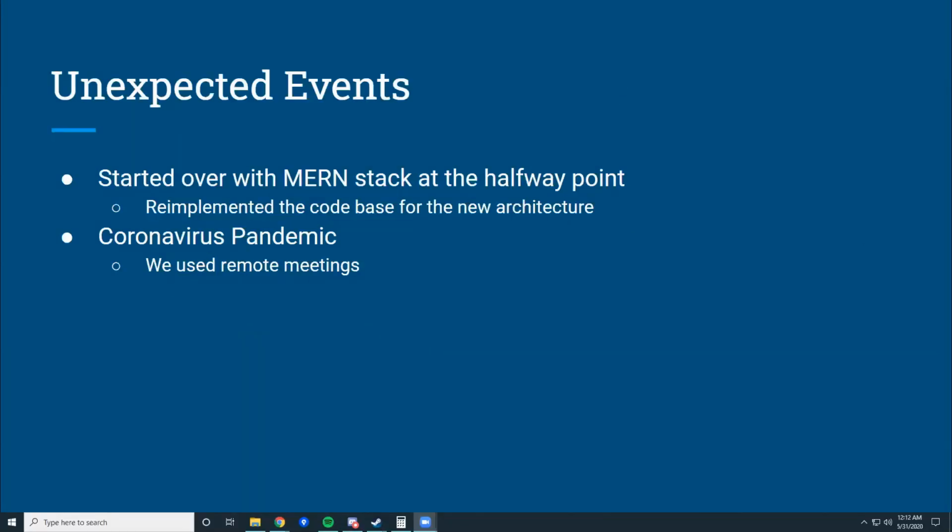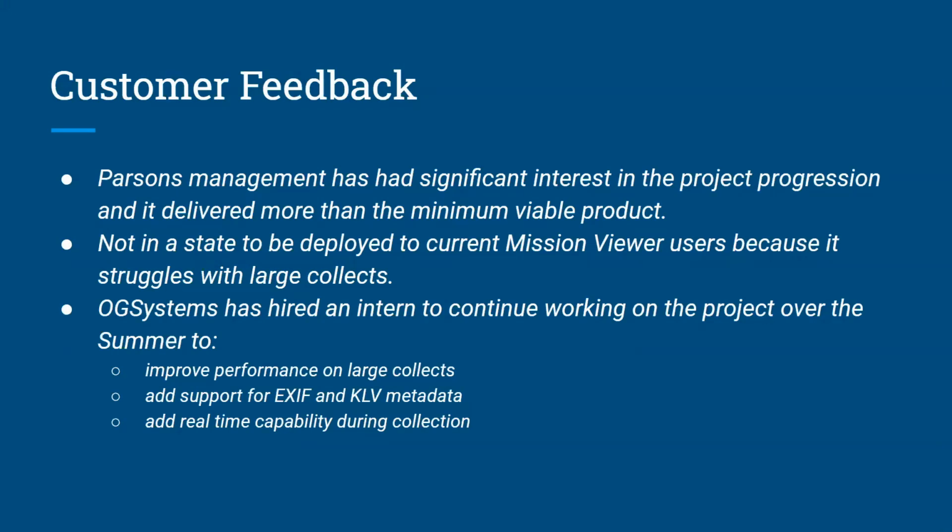Right, so unexpected events. Aside from the coronavirus pandemic, which I'm sure everyone's had to deal with in one way or another, we actually had to start over at the start of spring term because we had some architecture issues and we needed to rebase everything to be able to lay the groundwork to actually progress the project. And so we basically started completely over then, but generally everyone did a good job doing that kind of 180 and laying the groundwork. Jacob got it set up pretty well, and everyone made a nice pivot, and we were able to recover and get the project done.